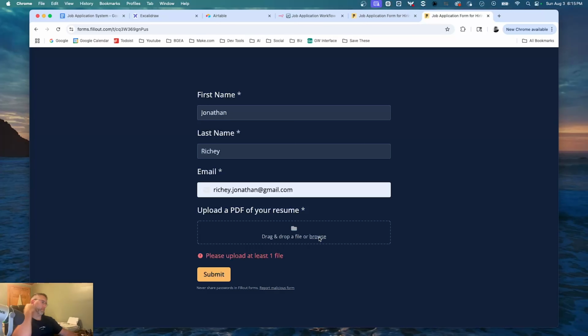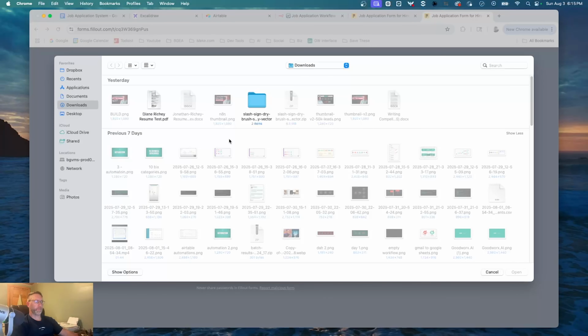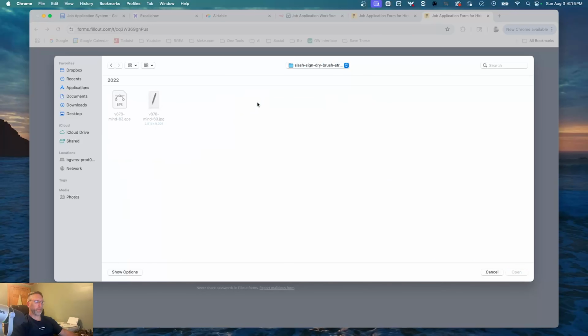Let's try breaking it. Let's try uploading something besides a PDF. So notice that I can't even choose this file here as a docx. I can't even choose it. So that's pretty cool because fillout.com is already validating the resume type and saying you can only choose PDFs.